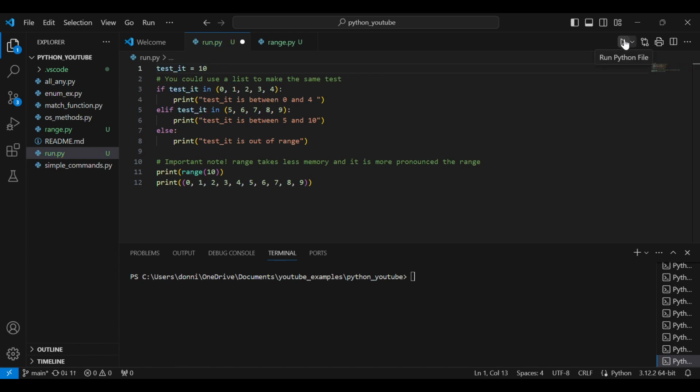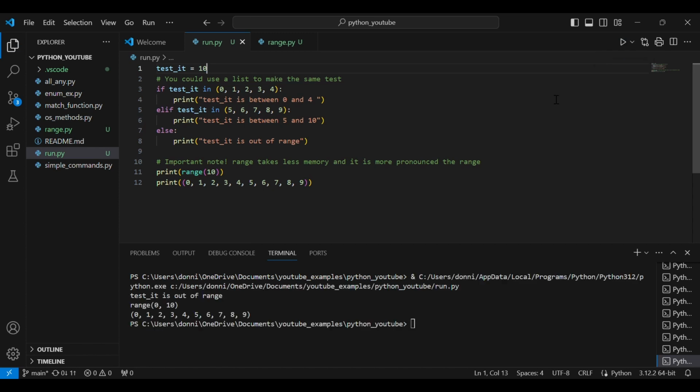Now, I'm going to demonstrate how this works. You see where the range is just returned as a range and takes up a lot less memory, and the list has all of those data points.